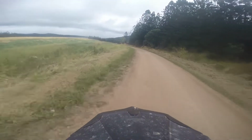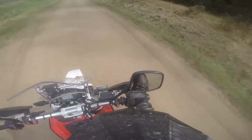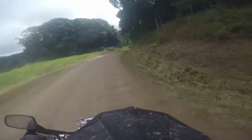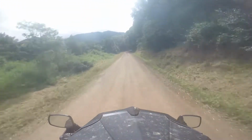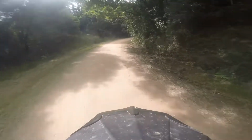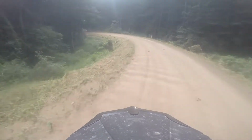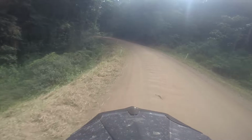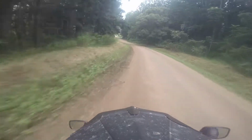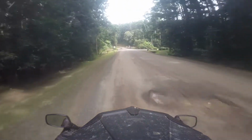We've got a bit of open country again. Hope you're enjoying this, guys. Like I said, I'm enjoying it. Too busy looking at my great GoPro bloody thing and not looking at the road then. What I might do, guys, is after this bend I might turn it off and then I can turn it back on again. Oh, here we go. I think we're back on the hard pack stuff.